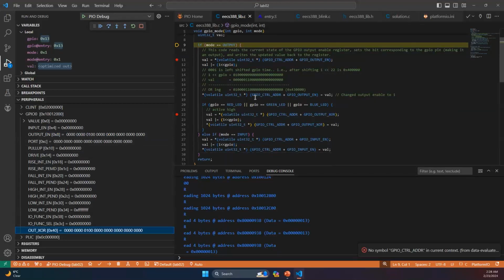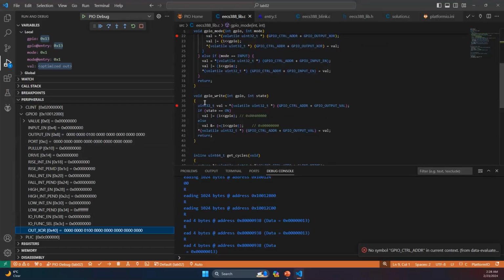In our next part of the code, we are going to use this GPIO write. I don't want to go through this part now because then I would have to show you the solution, and I don't want to do that.